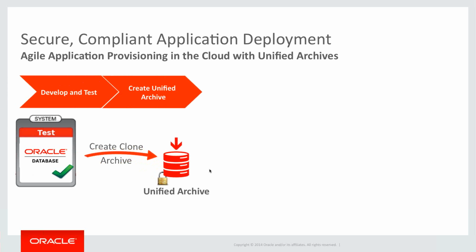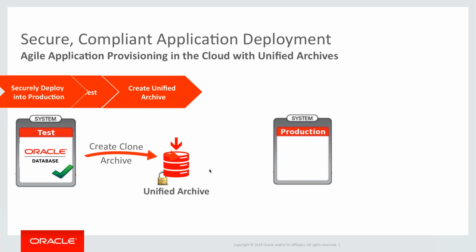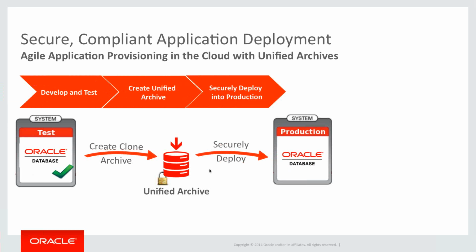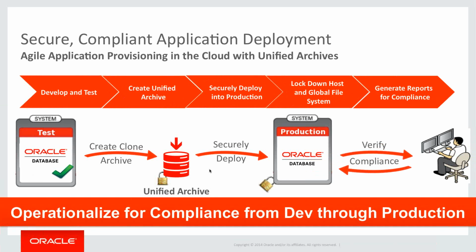So you test it, you make sure that it has everything that you need, and you deploy it as a unified archive. Your operations people now go off and deploy it in a production environment, and you know because you've tested it in advance and it's created as a unified archive, it's locked in, ready to go, secure in production. You can then have it in a lockdown configuration so that nobody can break in and do anything. And at any time that you're running it, you can go back and verify that that environment is the environment that your developers have.